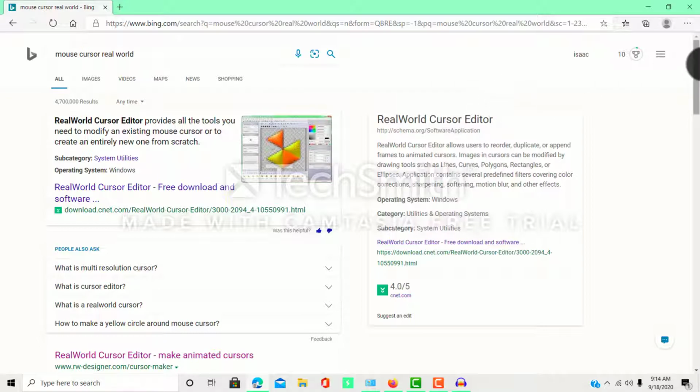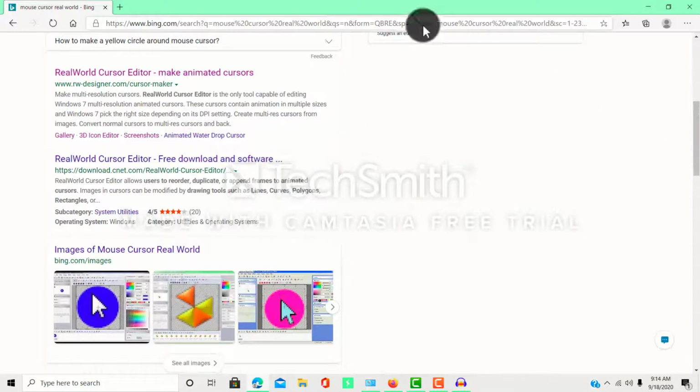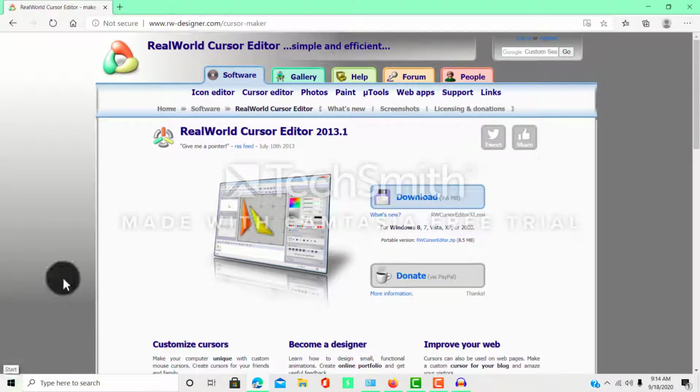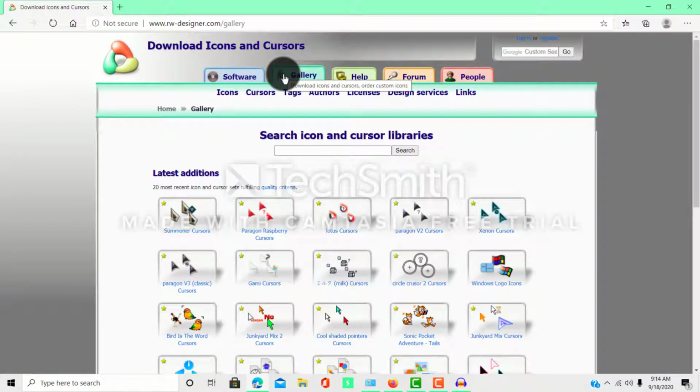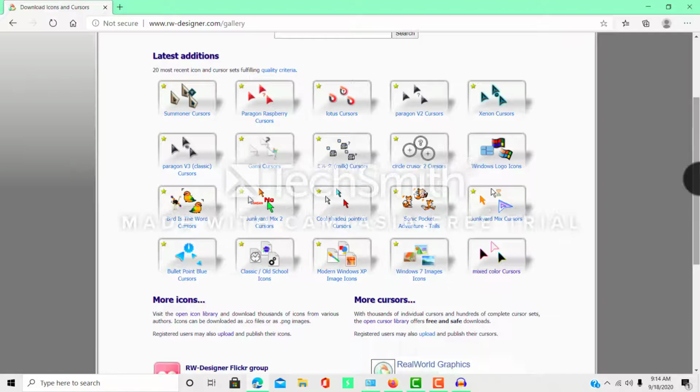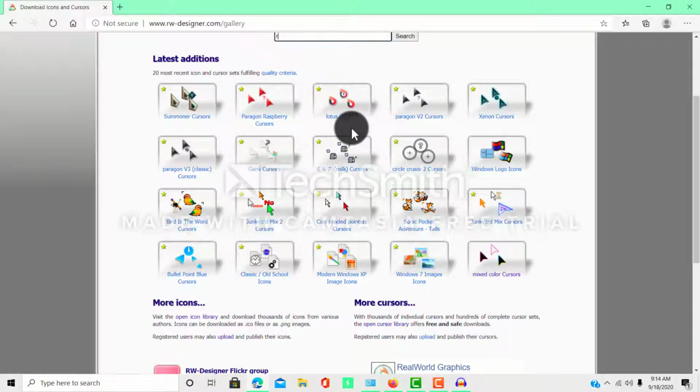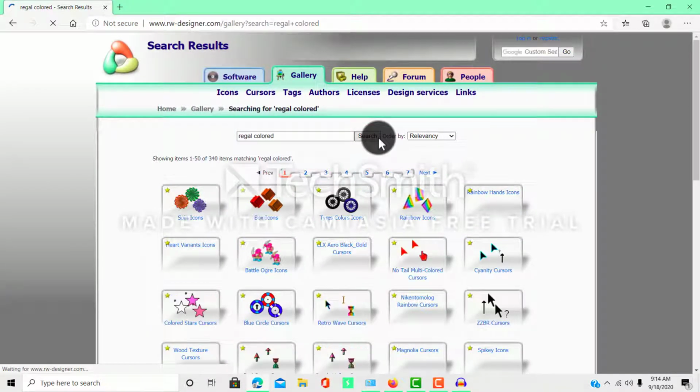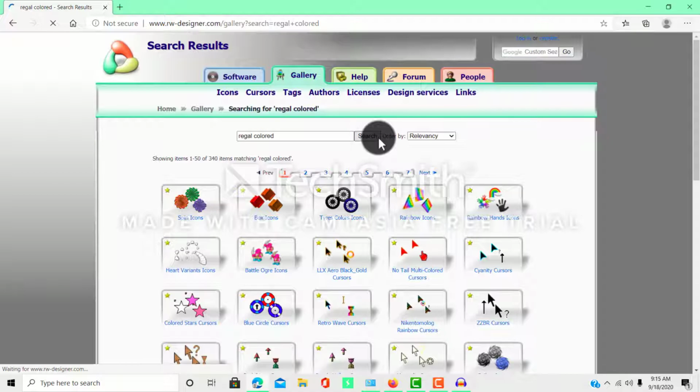So you guys can download a mouse cursor. See right here, and you're gonna go on that link, guys. I'm gonna put it in the description below, guys, if you want to figure out what this is. You guys just click the description, and this is what you can do. You can download millions of different kinds of icons. You guys can do this, and there's different kinds of icons you can do it for also, guys.